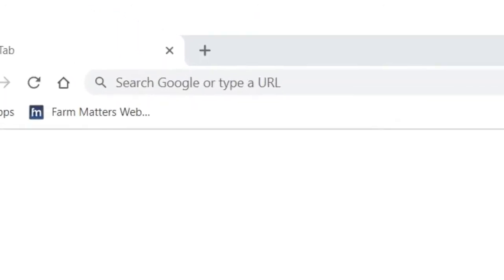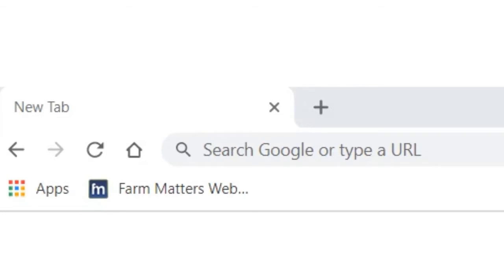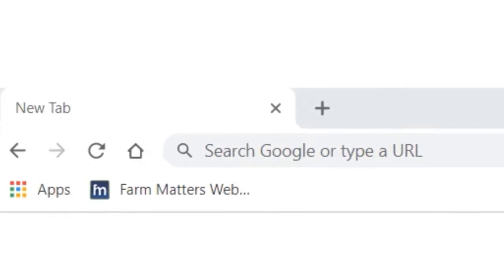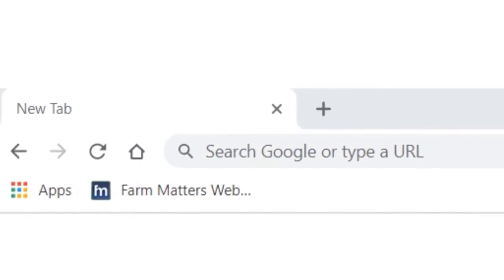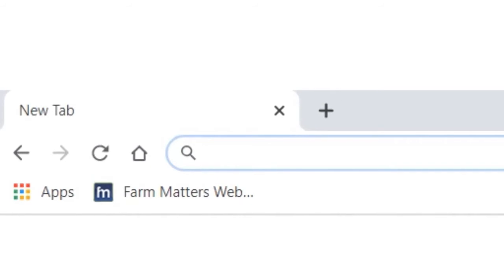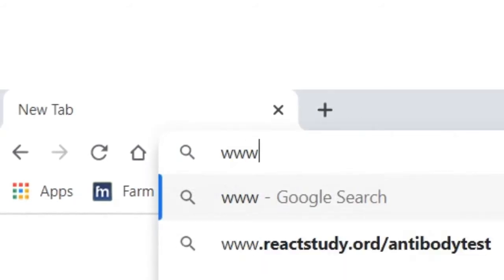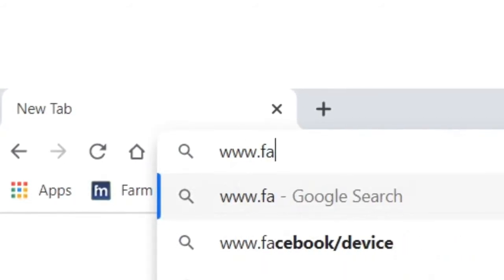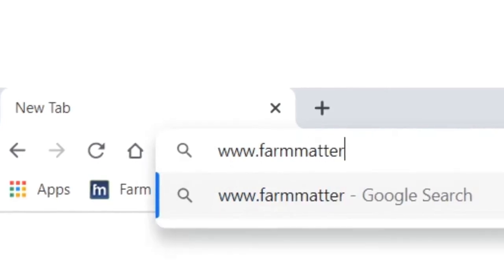Once you've sent the information from Farm Matters to the hub or to the web app, you then go onto your browser on your phone or device and you type in the web page www.farmmatters.net.